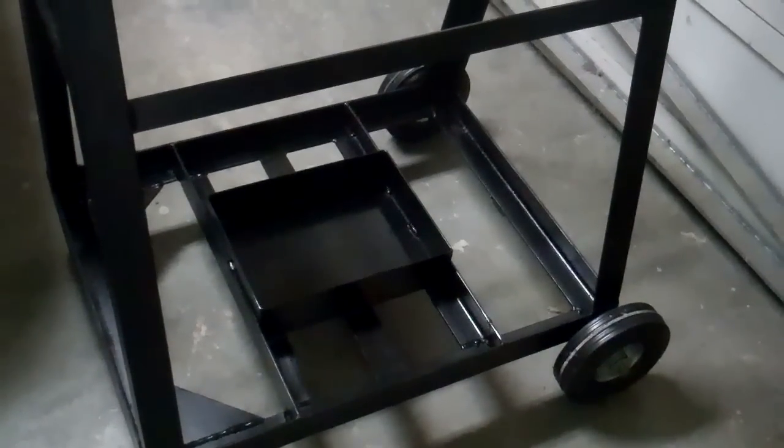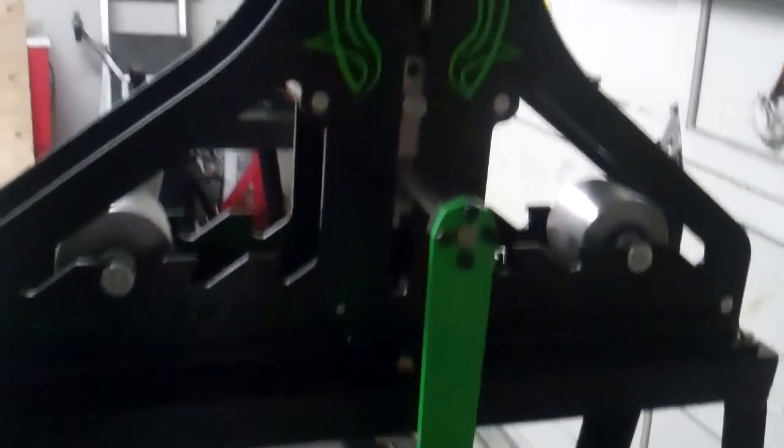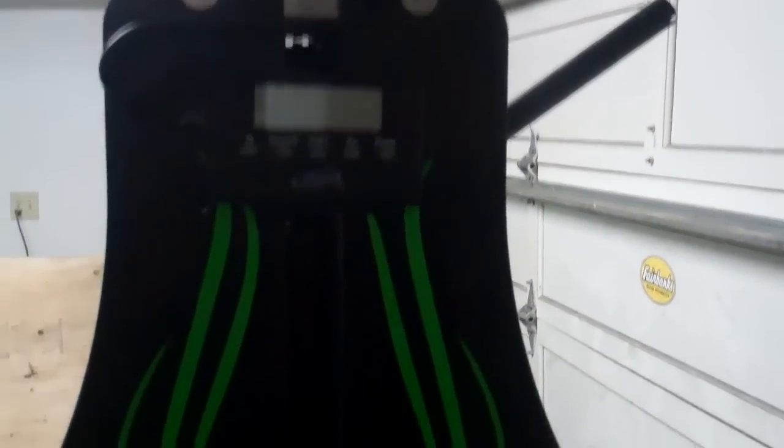Okay, I got it all painted. Now I just got to bolt the tube roller on here. Okay, I got it all done. And I also put that little digital indicator on there.